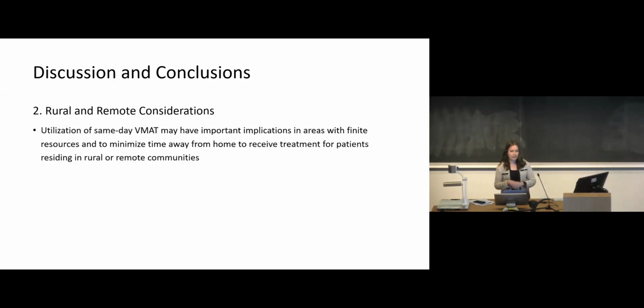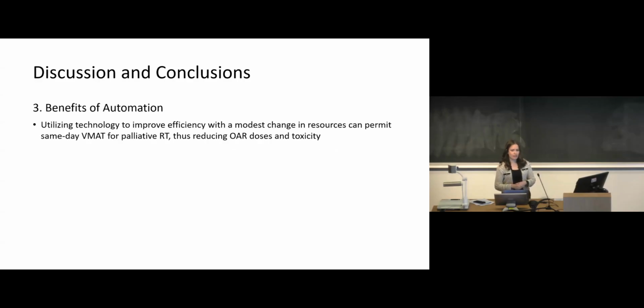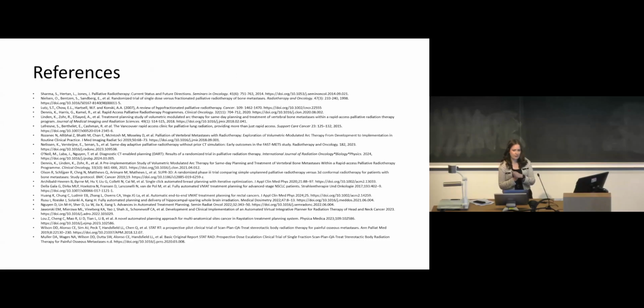Next are the rural and remote considerations. So using VMAT on the same day may have important implications in areas with either finite resources or to minimize time away from home for patients receiving treatment from rural or remote communities. And last are the benefits of automation. So using technology to improve efficiency with a modest change in resources can permit same-day VMAT, reducing normal tissue doses and toxicity. Our references.